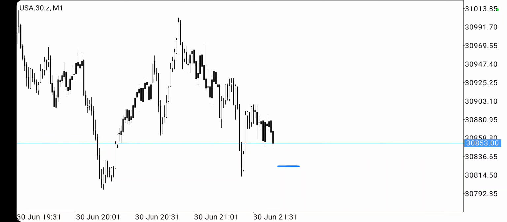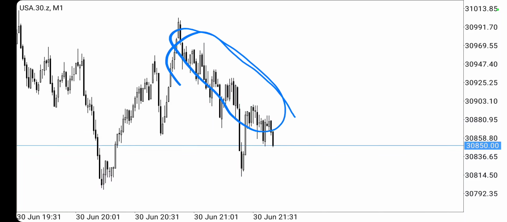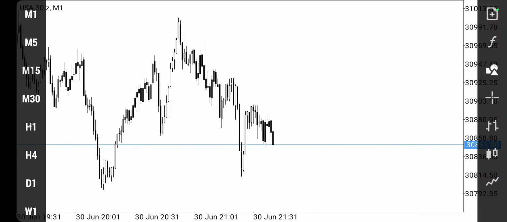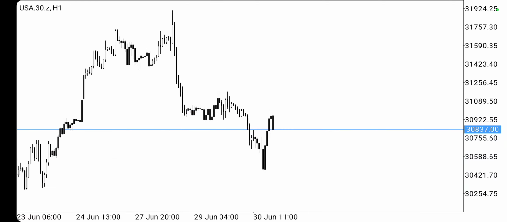So if you check, there's a level here, there's a level there, there's a level here, there's a level here. It's just too much. How do you make sense of what is happening here? But if, let's say, I go up to H1, you see it's going to summarize all of that. Then I can see that the price came back, and then it paused, just that it wasted a lot of time there, and then now it's coming back to the same area and it's touching that. And then maybe if you classify that as a swing, then this would be your thing.